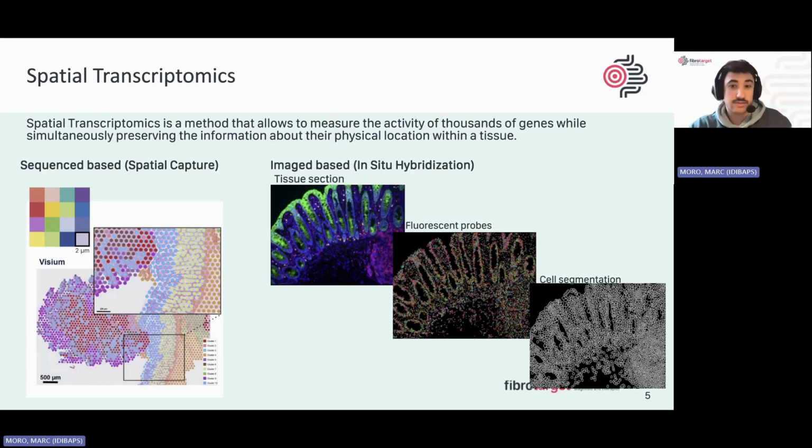And in contrast to this technology, we have the image-based methods, where we basically keep the RNA exactly where it lives. So how does this work? We basically apply fluorescent probes that find and bind to specific genes, which we then visualize using high-power microscopy. And a major advantage here is that the molecules are not ligated to a single point or pixel, and they remain free in the coordinates, right? So this means we are not looking at an average of a square, but rather the precise location of every single molecule.